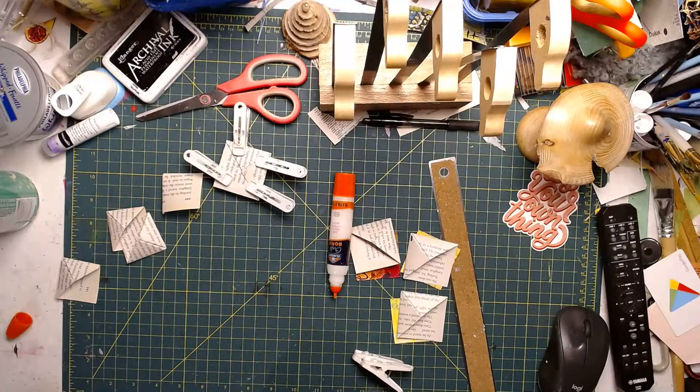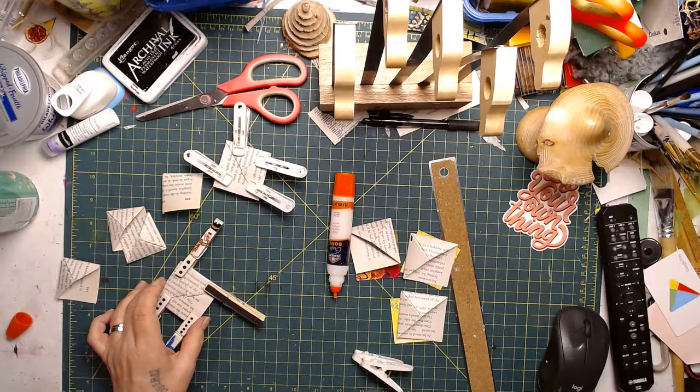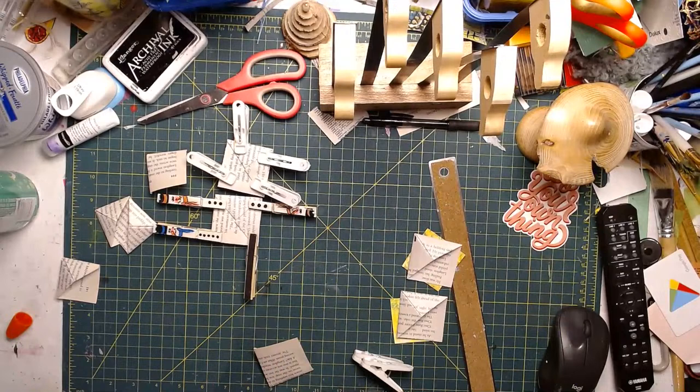Okay. You have no idea how it appeared there. You're going to shop in my craft room? Yeah, my craft room has stuff. It definitely has stuff.